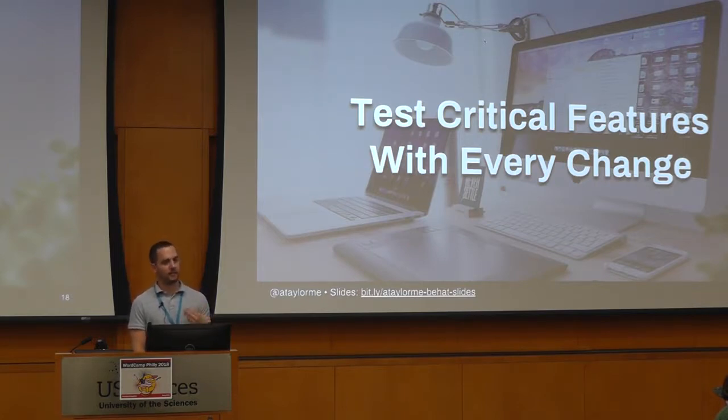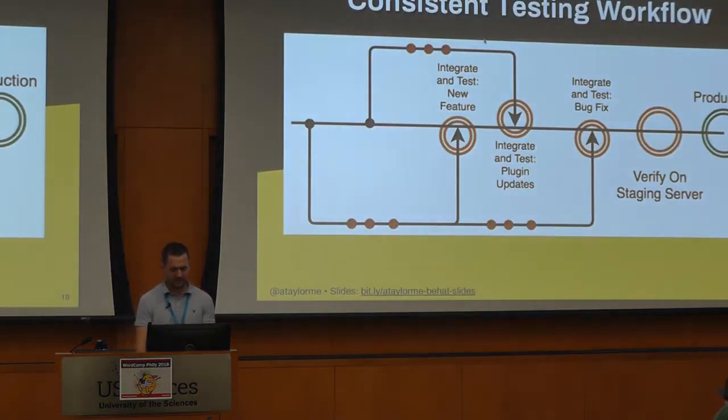And you do that every single time, because if you check as you go, I kind of think it's like cleaning your house, right? You let the dirt go for a month, and then you're going to be on your hands and knees scrubbing the floors. But if you keep up on things, it's not that bad. You can make sure that things are working as they should as you go.